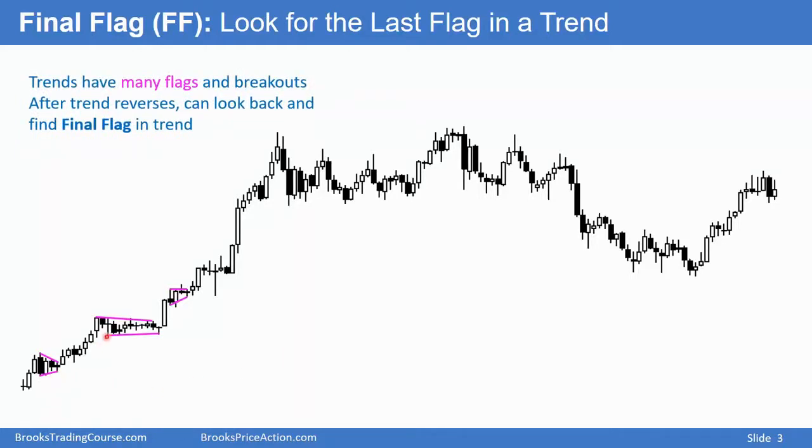Here's a small triangle, a small trading range, another small triangle. A flag is a pullback, and a pullback means the trend usually resumes instead of reverses. However, at some point you get a flag, it leads to a breakout, and the end of the trend, followed by a reversal.